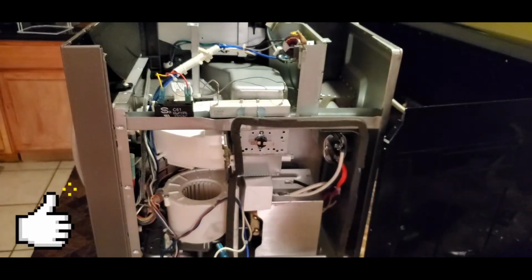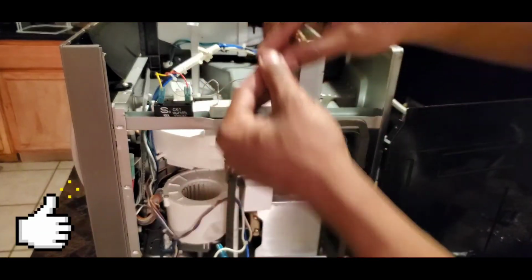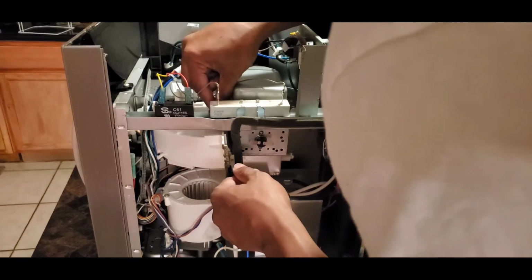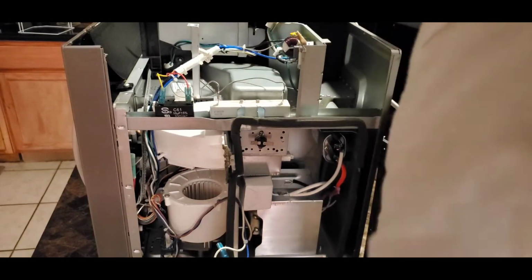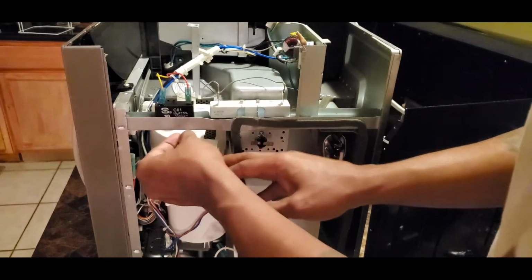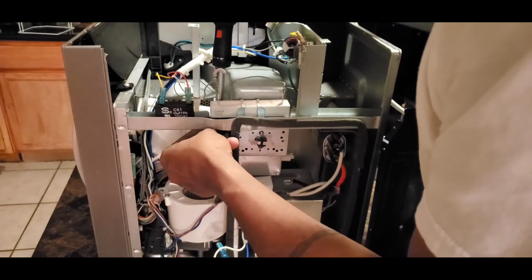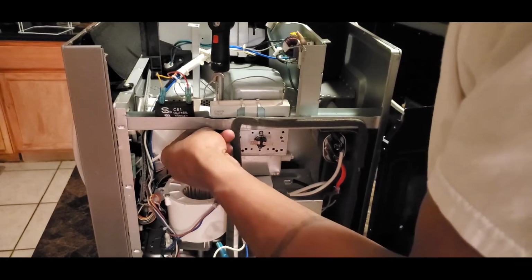So what I'm doing right here is trying to get that magnetron stabilized so it'll be easier for me to put that bolt in, and then I can put the nut on the bottom of it. Considering the bolt doesn't screw directly into the magnetron like it did on the old one. So that's why we're going to take our time on this project.